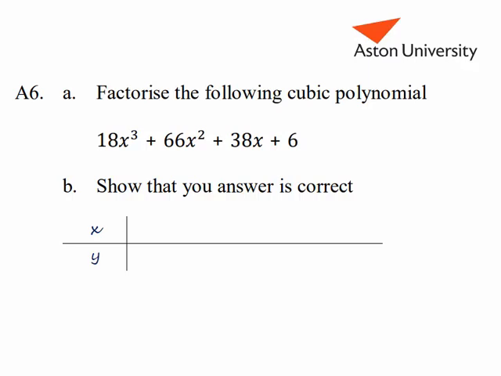So we'll draw ourselves a table. You can see by looking at the expression that a value of x which is positive will always give a positive value for the expression. So let's start at 0. When x is 0, each of the terms is 0 apart from 6, so the value is 6.